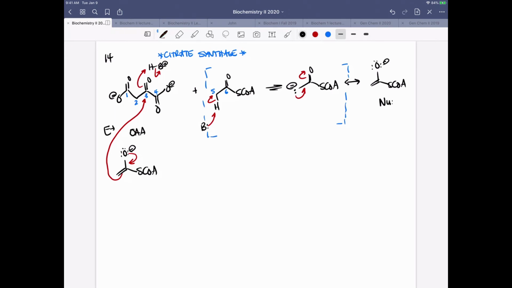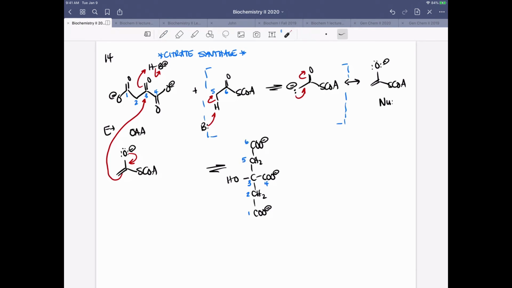So here is my final product, and I'm going to set this up like we see citrate. Remember, the product of oxaloacetate and acetyl-CoA from the citrate synthase reaction is citrate. Here is the structure of citrate, not drawn as a skeletal structure, but drawn like we're used to seeing it in our citric acid cycle intermediates. And I'm going to highlight numerically where all these carbon atoms come from. Carbons 1, 2, 3, and 4 come from oxaloacetate, and carbons 5 and 6 come from acetyl-CoA.